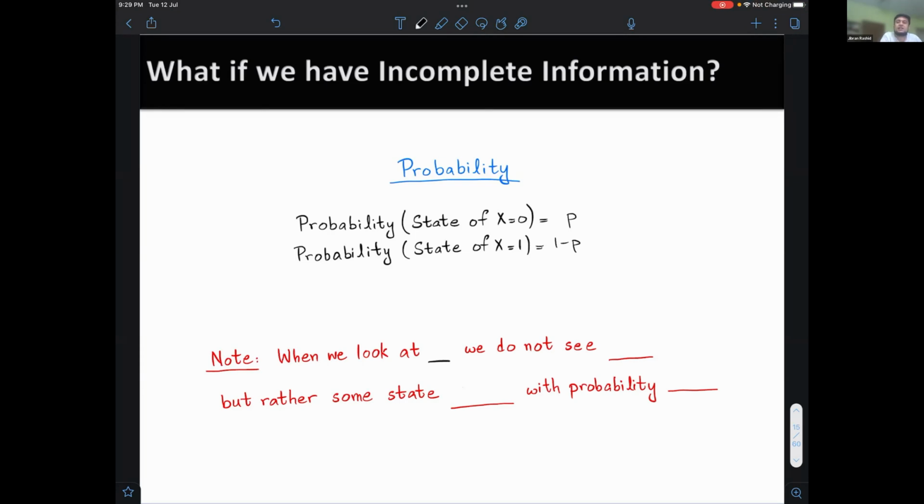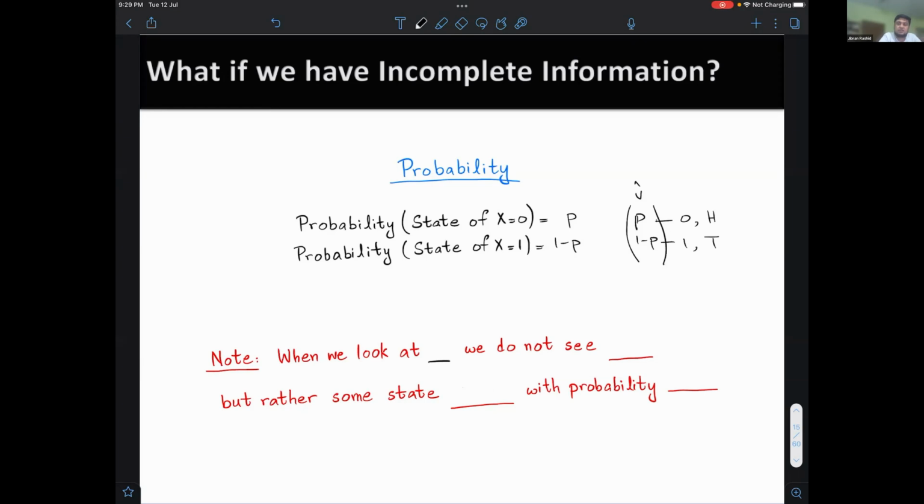Now, imagine this as representing, let's say, a physical coin flip. It may not be a fair coin. It might be a biased coin with some bias P, where P is not necessarily equal to half. Naturally, P equal to half will give you a fair coin. I can take this P, 1 minus P, and represent it as a vector. So I've got a vector of 2 entries, P and 1 minus P. I can think of this as the probability to be in state 0 and the probability to be in state 1, or the probability to come up heads and the probability to come up tails, anything, right? So the label depends on the experiment that I'm doing, the physical representation.